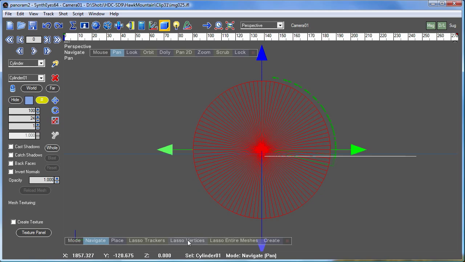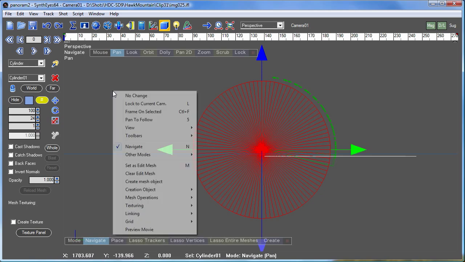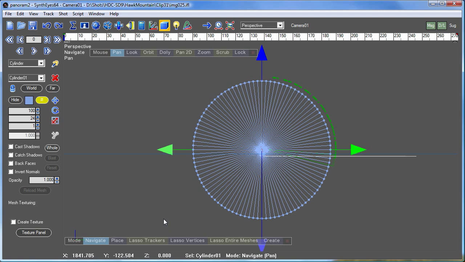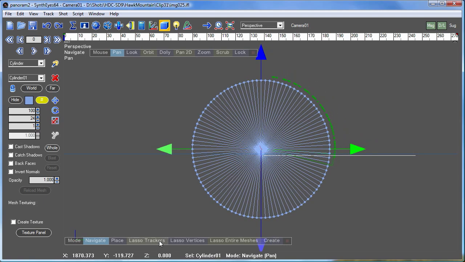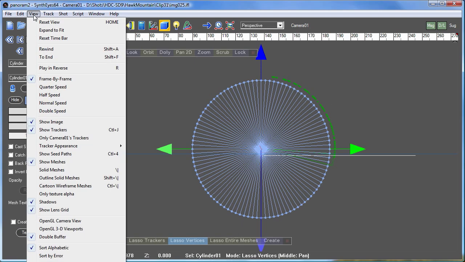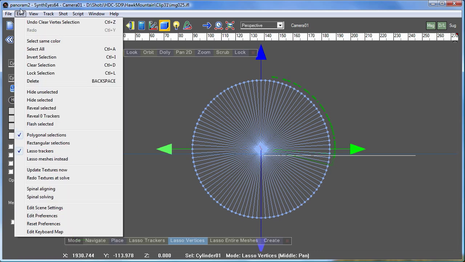We want to set this up to be the edit mesh. And we want to start lassoing. Let's just go to rectangular mode here.